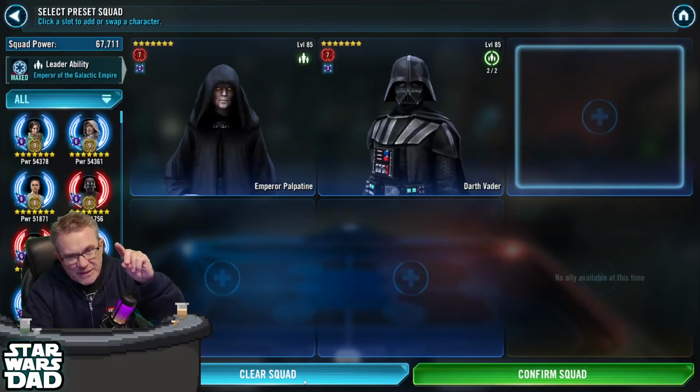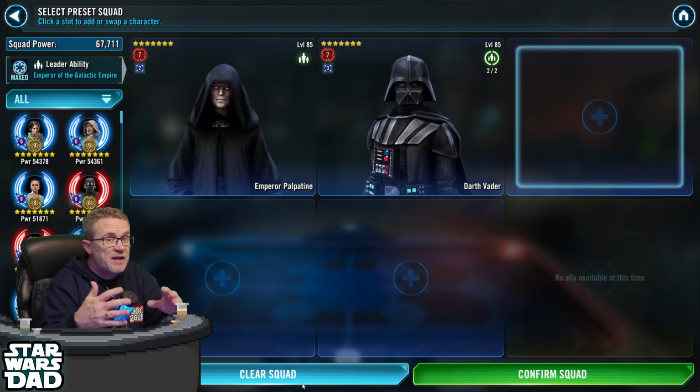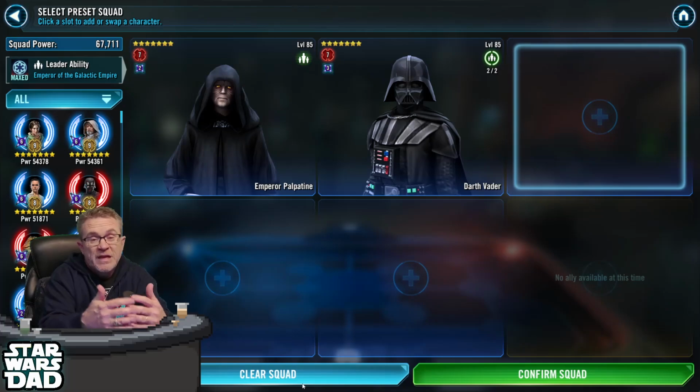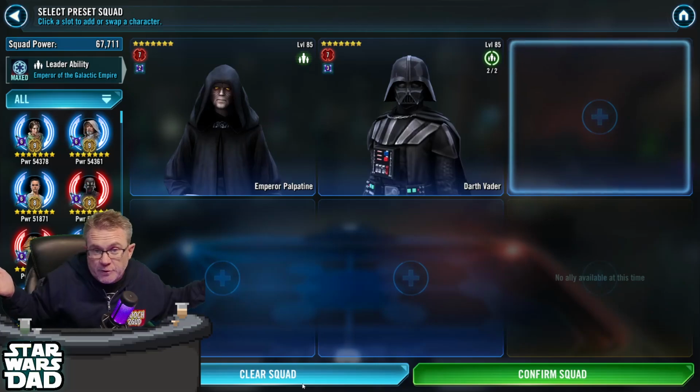Palpatine gives Vader 16 speed because he's a Sith and an Empire. If you need more speed on Vader to get ahead of the Geos you're fighting against, you want to go first with Vader. If you go first, it's pretty much over. Merciless Massacre wrecks them all.